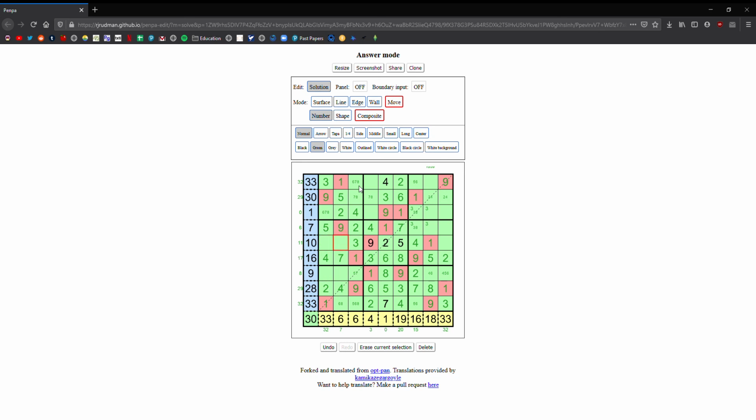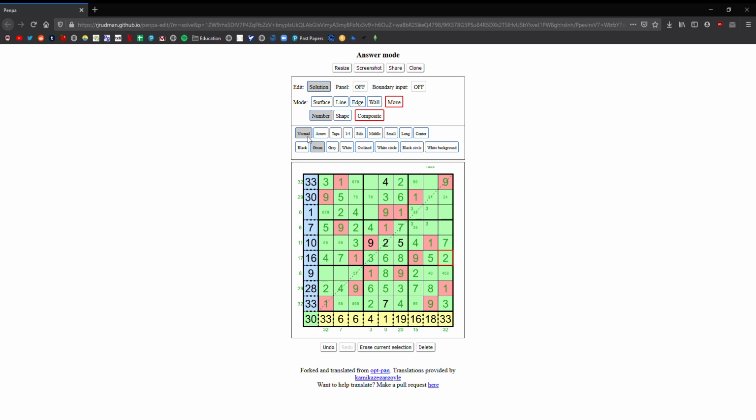So what's left in this box now? We've got 1, 2, 3, 4, 5, 6, 8, and 6, 8. We might not know which way around they are, but we're guaranteed that regardless of which way around they are, if we don't put a 7 in this box on the right, you'll never get a 7 into that row.